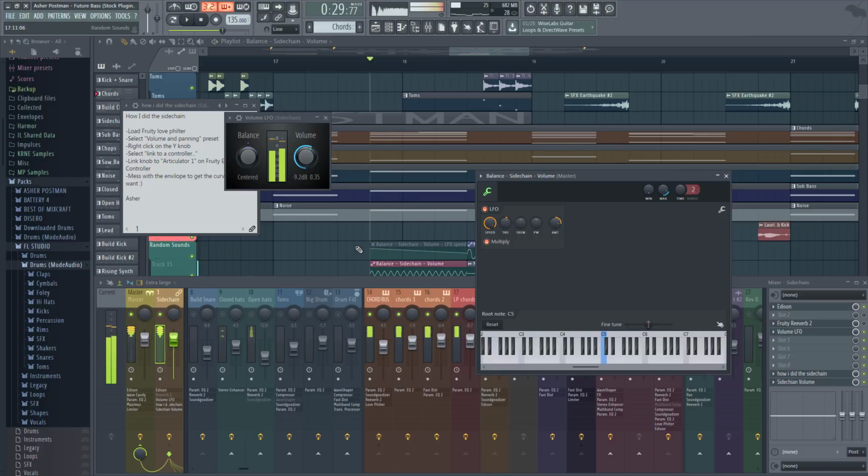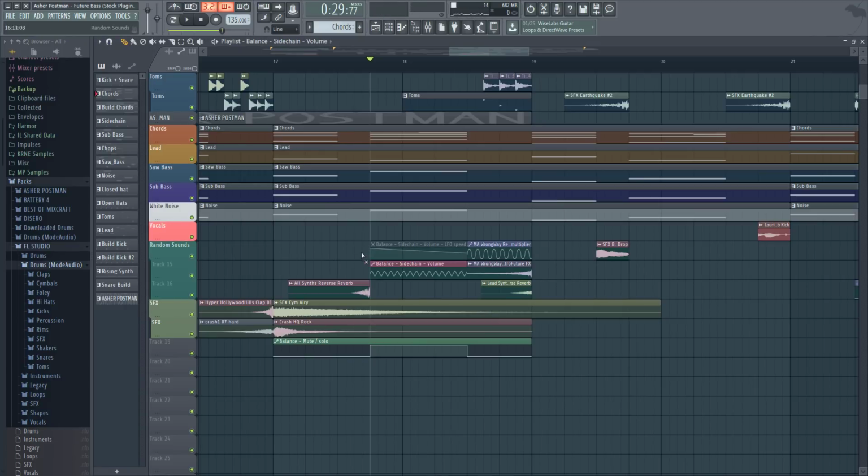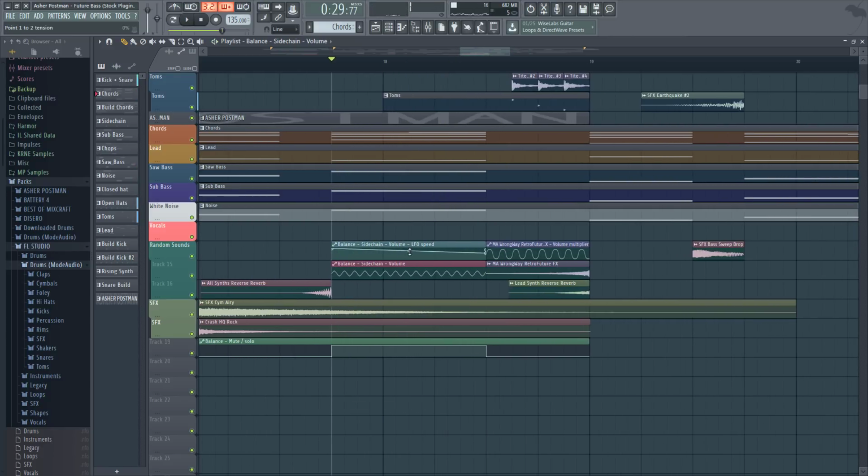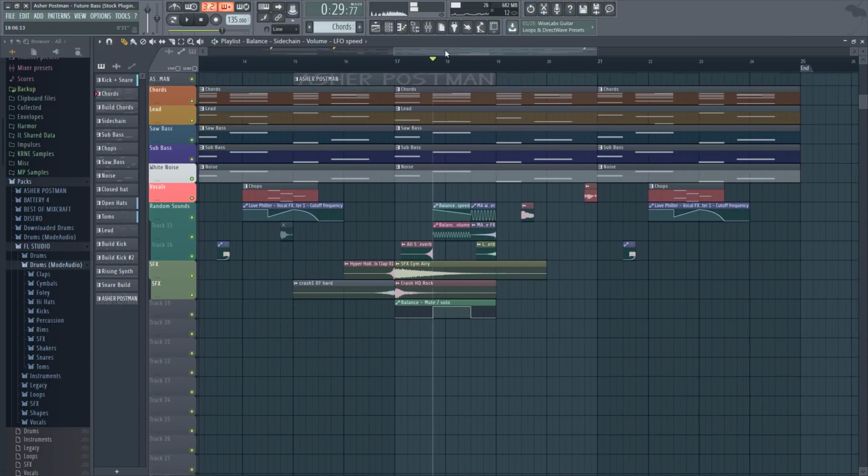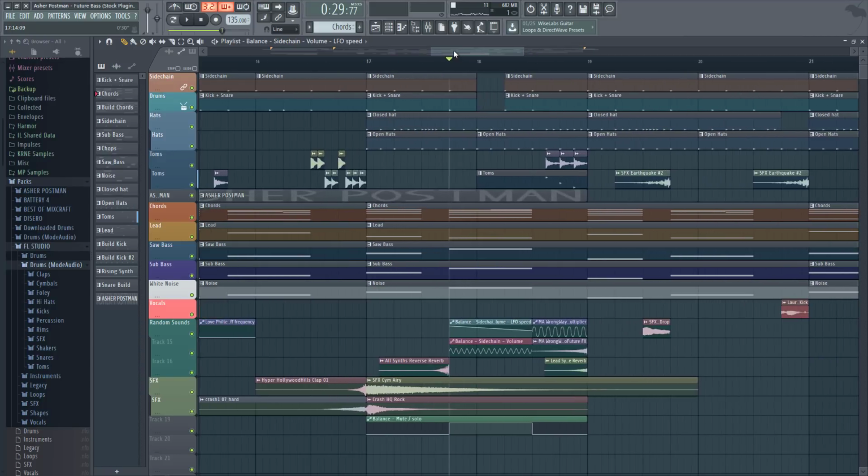And then the speed, which is this one, I have that automated as well. So it's like automating an automation clip. And then I just messed around with this until it sounded right to me. Yeah, so that's how I did that.